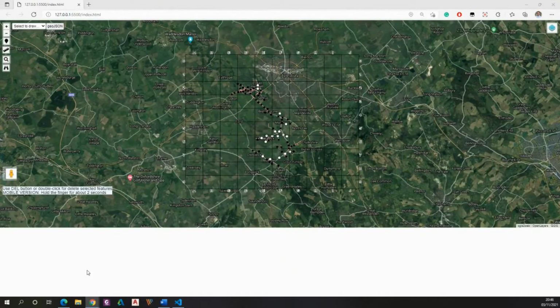Today in this video, I would like to explain how to build a saving button for your OpenLayers drawing features. I have the OpenLayers map in front of me, and I have prepared some drawing kit, which you can see here. It contains several options to draw, and also it includes the button which enables saving all these features as the GeoJSON format, which is one of the GIS formats.